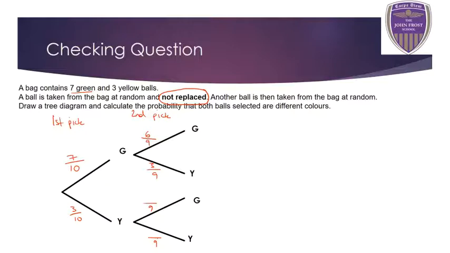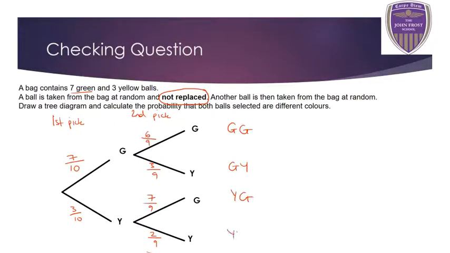So this one is saying that the first pick was yellow. So if we pick the yellow one the first time, this would still be 7 greens, because there were 7 greens to start with, and we've picked the yellow on this branch. So that's 7 out of 9. Okay, so 2 ways to work this out now. Either do 2 over 9 because these two need to add up to 9, or because if there were 3 yellows to start with and we've just picked one of them out, there has to be 1 less, doesn't there? So it's slightly different how you figure that part out.